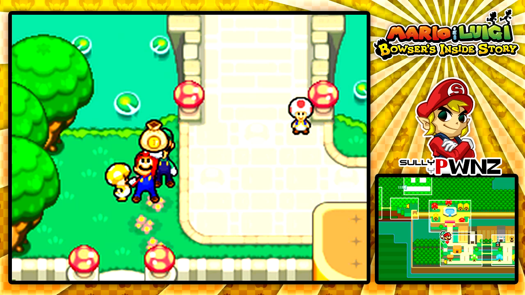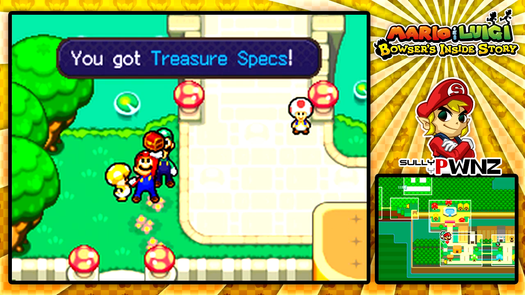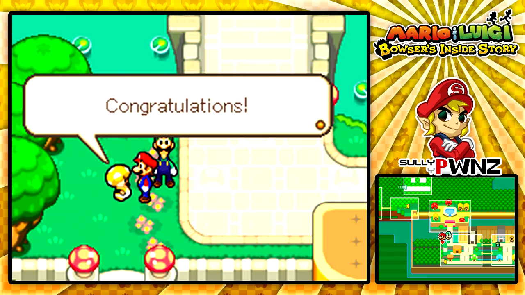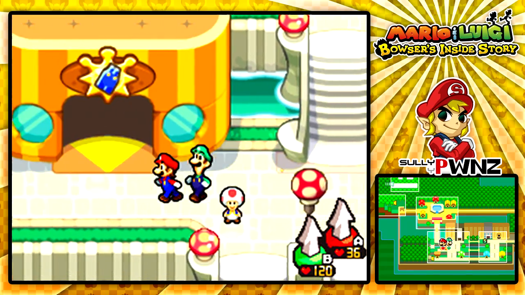So let's see, 2 more left. Next one is going to be a 2,000 coin reward, and then the final item is actually going to be the best thing yet. It's going to be the treasure specs, which we're going to talk about not in this episode, but rather in the next one, because I want to spend this time just getting items and whatnot. Congratulations, thank you, man.